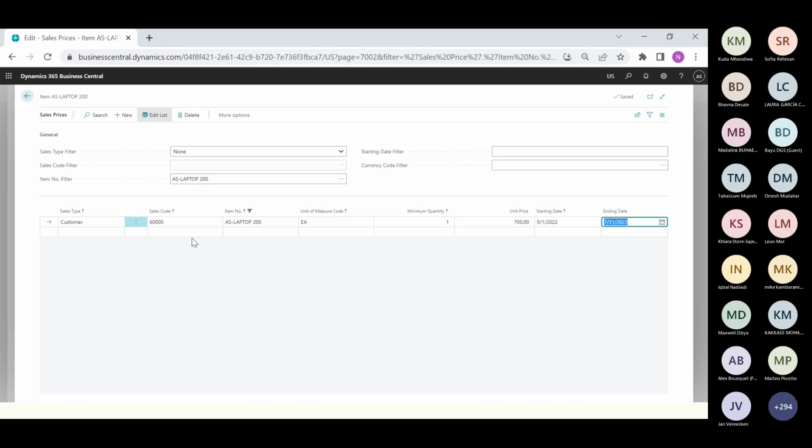Whenever we define prices on this sales price, then this will come on your sales order, right? Similarly, this will also appear on your blanket sales order. So right now I'm giving the date range from 1st of September to 31st of July 2023, and for this laptop the price will be 700.